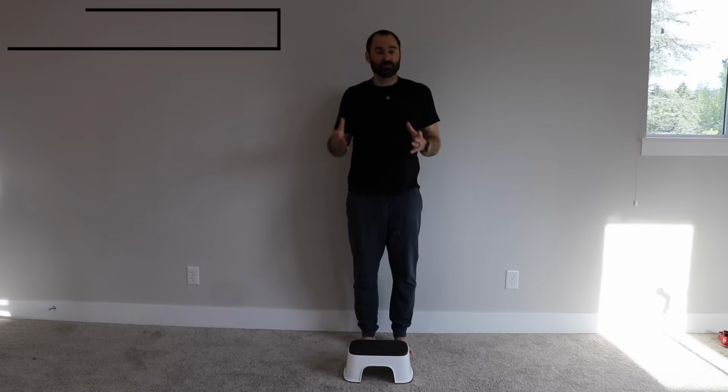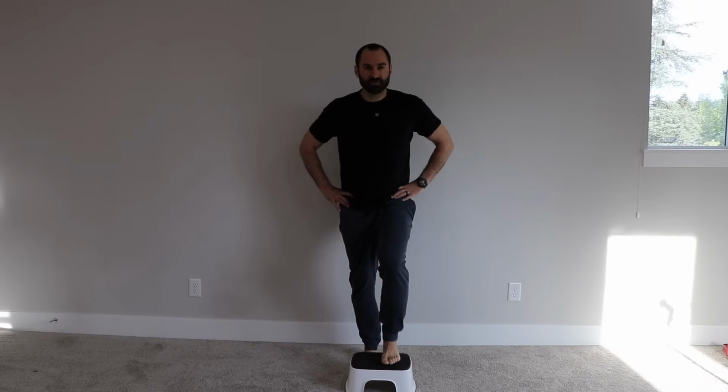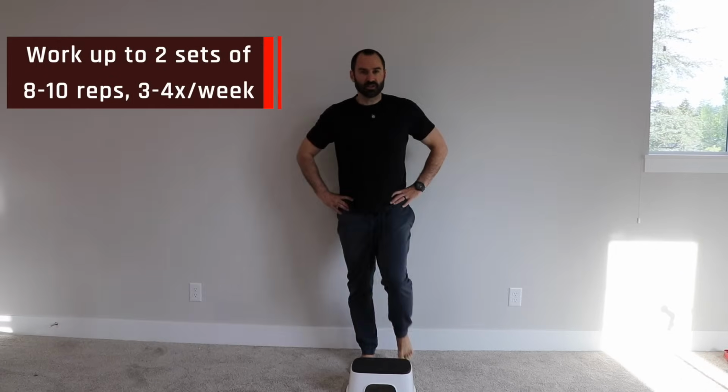Level 2 would be no support. So again, hands on your pelvis to make sure it's not tilting, good tripod position, tall in that hip, pause, and then return to the starting position. Make sure you step all the way through and straighten your knee and your hip to get all the way upright. Make sure to pause for a second and return to the starting position.